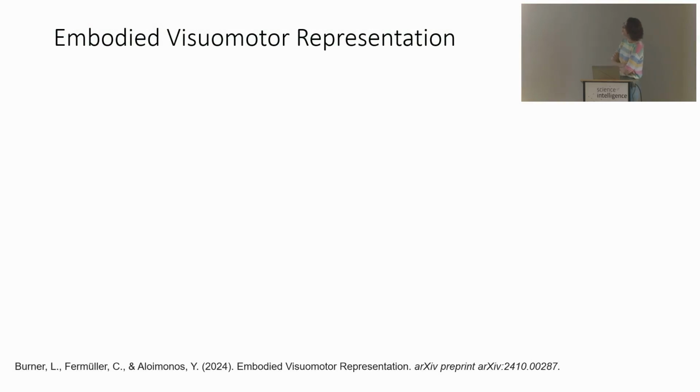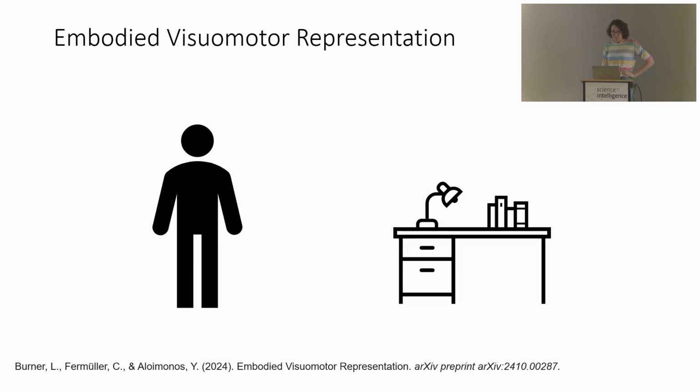And here a new example from the work of Levi Berner about embodied cognition. The idea is basically, we live in a world, we interact with objects, and they have a certain distance to us. But if you ask me, I cannot say that that chair or that object is 1.5 meters away. I wouldn't know that. I kind of know it, and I know how to interact with it. So I more know the distance in my embodied space, how I move to it and how long it will take me, what it means in terms of my own movement, instead of knowing exact depth. What is this distance really?